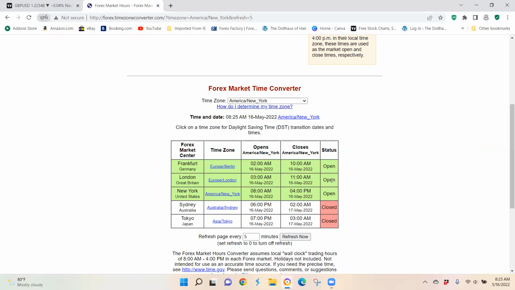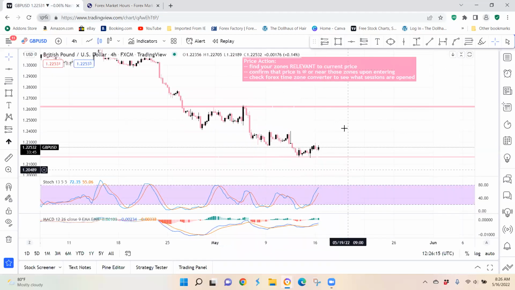And like I said, it's always best to have 2 sessions open at the same time, because then you're getting more momentum in the market, more volatility, more liquidation, higher movements to sum that up. And yeah, that's really it. It's not that hard. Just have this out, put it in your favorites bar, bookmark it, so you'll have easy access to it. And then you'll understand what time you're getting into the market. And then just combine it with your supply and demand zones.